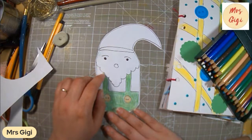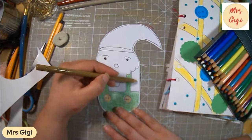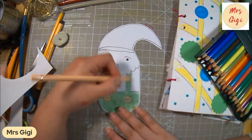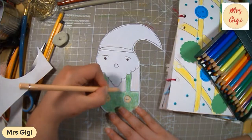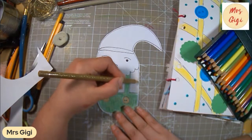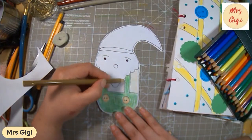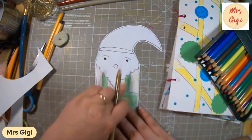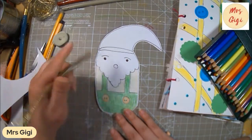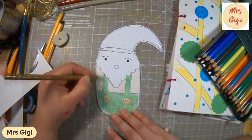So we want him to be a summer or springy gnome, so we need him to be there, top. We will do it like that, just for fun. To have him sunbathing a little bit. You'll never know. Gnomes might do that in the middle of the summer.